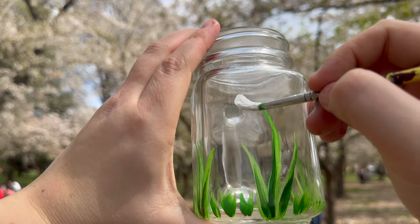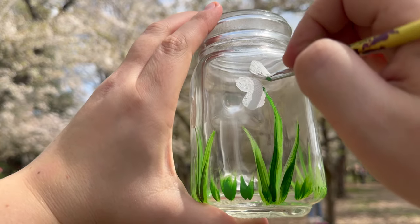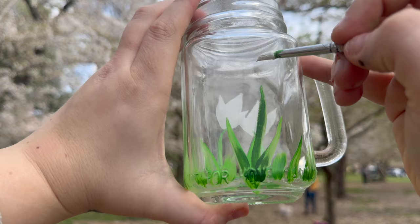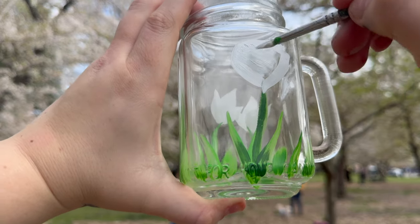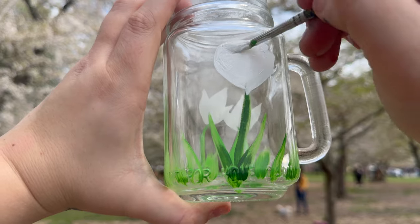Now this flower is the basic shape for most flowers where you have a bunch of petals that collect into the center. So I'm just going to use a heavy pressure on the end of each petal and then flick it in towards the center. I have 5 petals for that one. This last flower is going to be a rose. For me, it kind of almost looks like if a cup had a point at the bottom instead of it being round at the bottom.